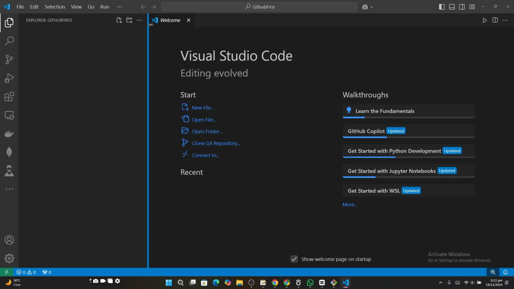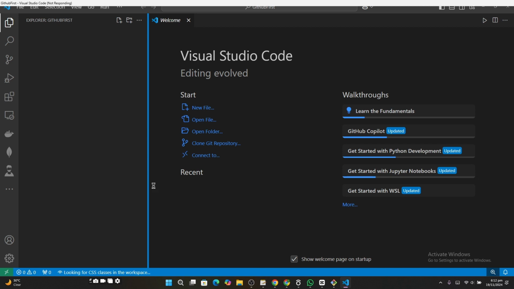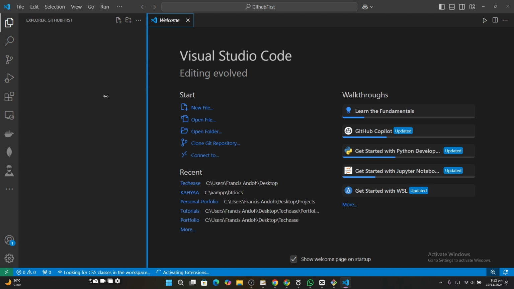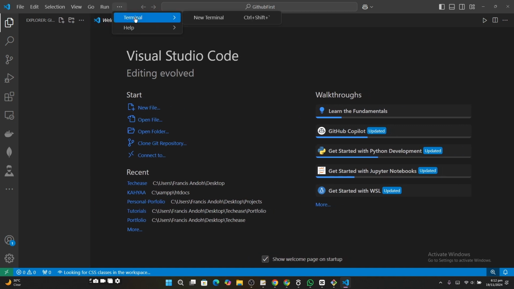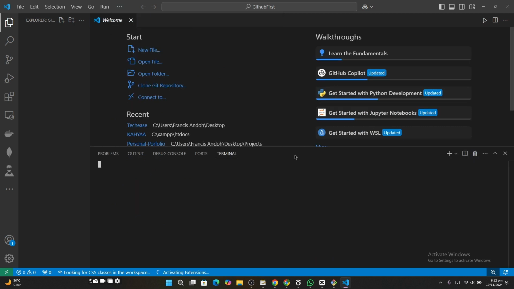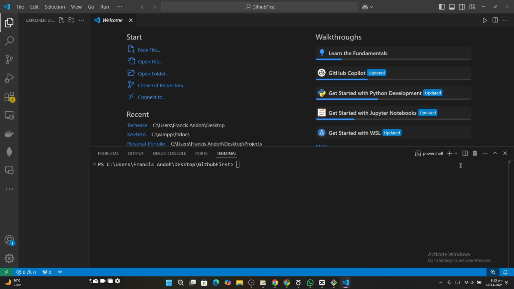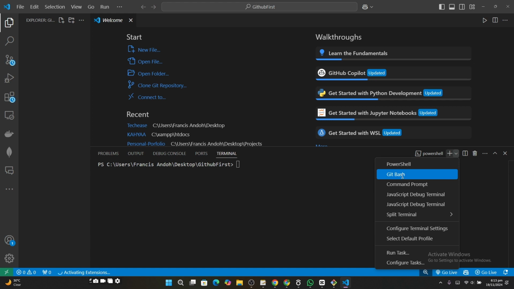So we open the terminal for Visual Studio Code. You are now going to use the terminal for Visual Studio Code instead of Git Bash. You can still continue to use Git Bash, but I like to use the Visual Studio Code terminal by default. So let's move it like this. You can also have Git Bash, as you have installed it, integrated in Visual Studio Code. You only have to go to this icon here, click on it, and it opens like this. You can choose the terminal that you wish to use. You can either use PowerShell or Git Bash. So let me go for Git Bash.